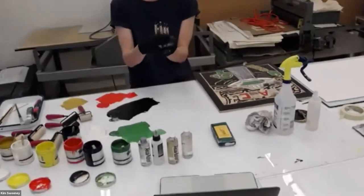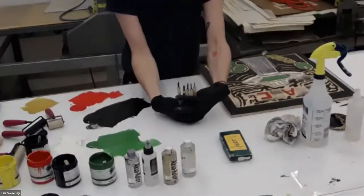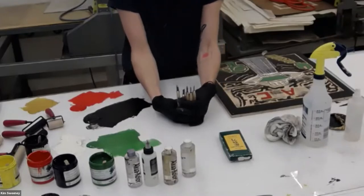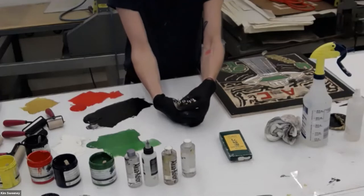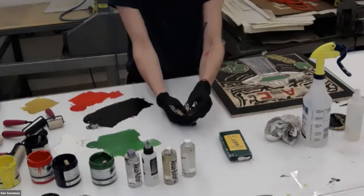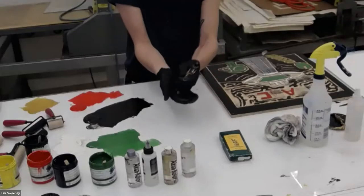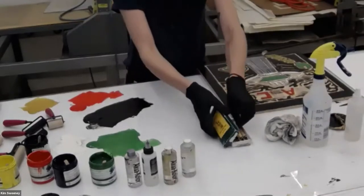I don't know if we can zoom in on that here, but you can see the difference down a little bit. Perfect. Awesome. So you can see the different sort of tip ranges that we're looking at. There's some flat chisel tips. You're looking at just straight edges, and then there are some grooved chisel tips as well, that are really great for taking out large amounts of material. So that's what you can use in that relief process.